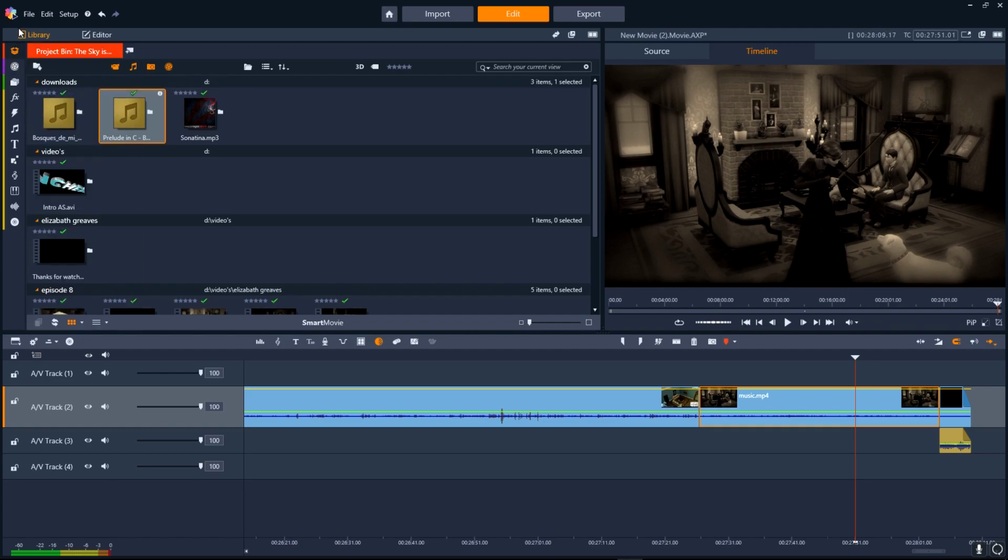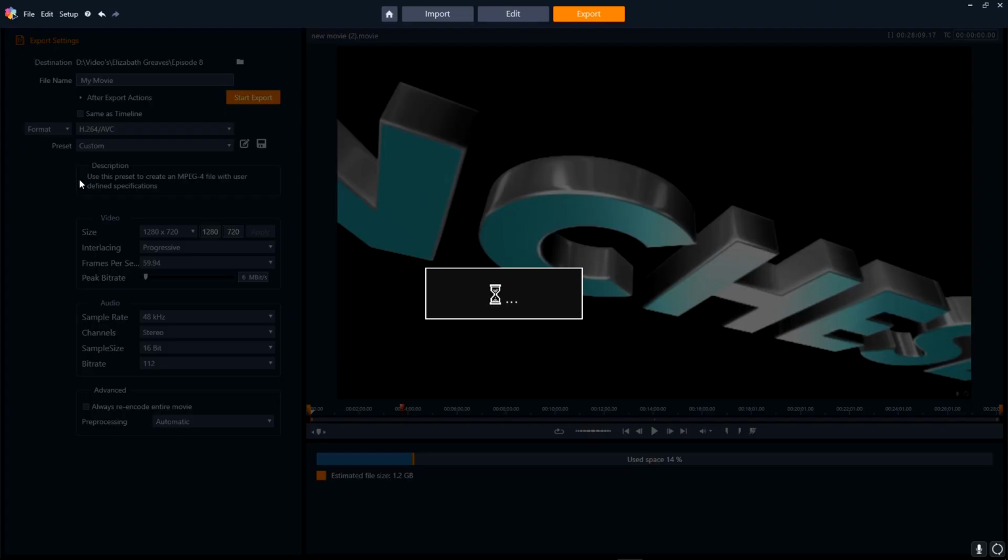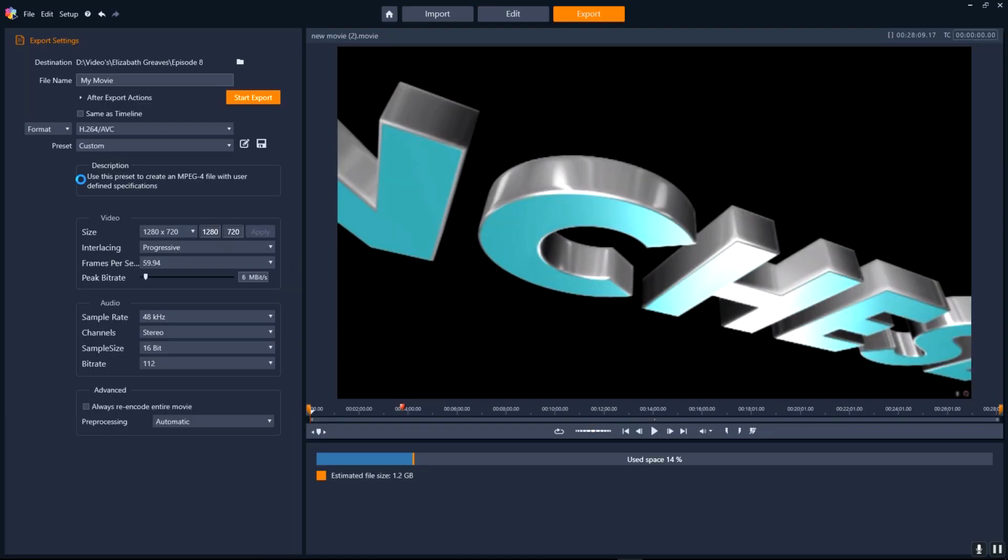Okay, so once everything is rendered, all I have to do is go to File, Export. This is going to take a little while. And, oh, I have to do same as timeline. Okay, actually my files always tend to be quite big, but you know, I like a good quality file, so I usually have almost 60 frames per second, which is actually quite big. But well, yeah, I like my videos to look nice as well, and I want people to be able to play them on their phones on bigger screens and whatnot. So yeah, that's why I always choose this setting, because it looks very nice.